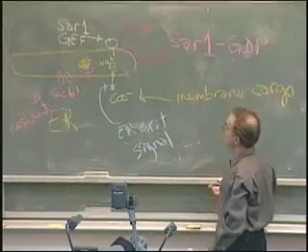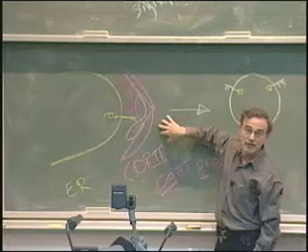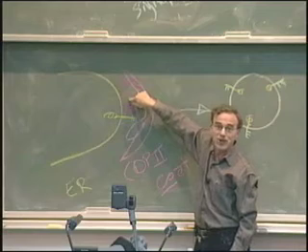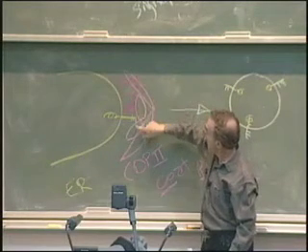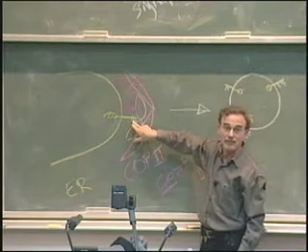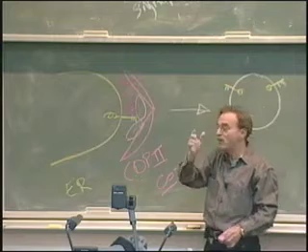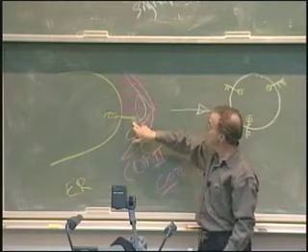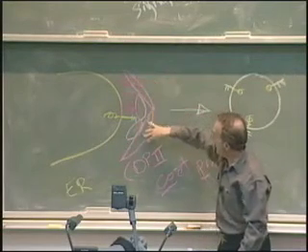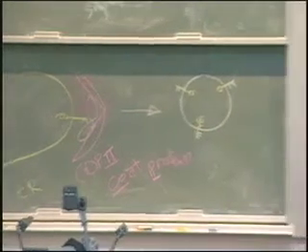So that activation event is followed by the successive assembly of two layers of the COP2 coat. An inner layer, which binds directly to SAR1 GTP, and another subunit of the inner layer that binds directly to the ER exit signal. So this inner layer begins to assemble when SAR1 is activated. It binds not only to SAR1, but also to the ER exit signal.